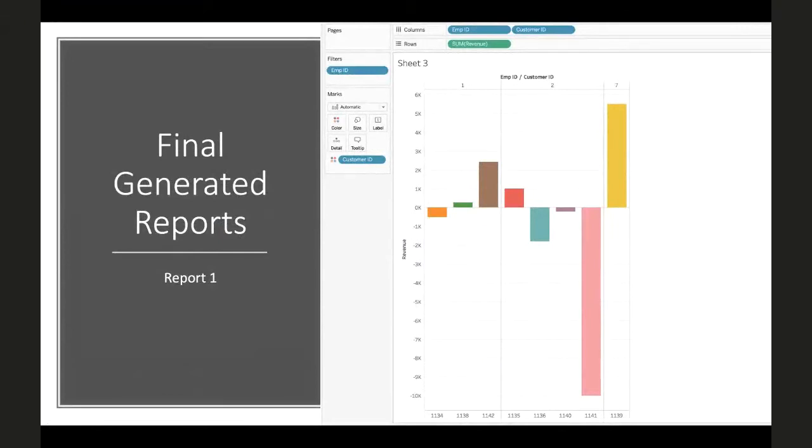So our first report basically tells us that we have 3 particular agents who work in the finance department, and then you have them faceted by each customer that they handle. So this basically tells us the first agent handles 3 customers, the second agent handles 4, and the 7th one handles 1.